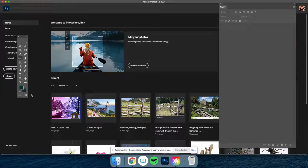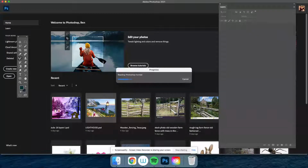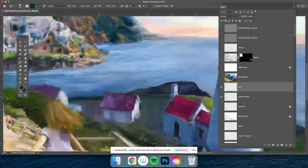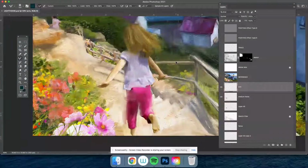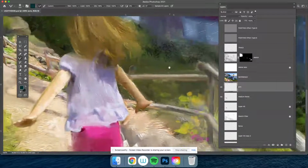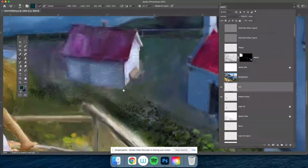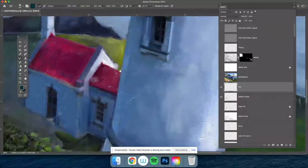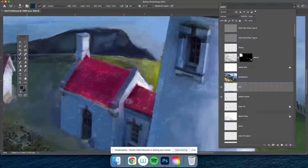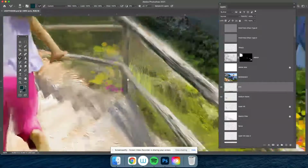Whenever I practice brushes, and by the way, this is what I'm still working on, and this is all digital brushes. This is all tablet work. The goal of this is to make it look as much like a painting as possible. This is being done with a set of over 300 brushes, all in one pack, downloaded from the internet. And the goal is to produce a digital painting.